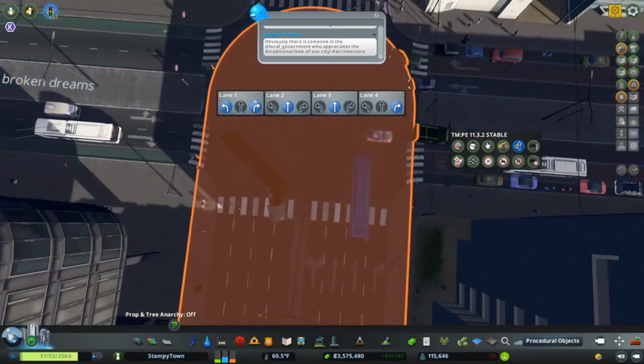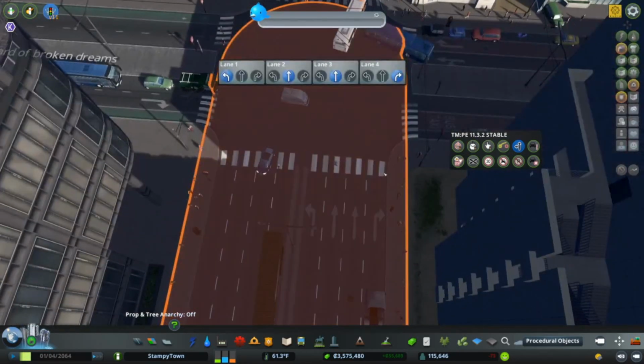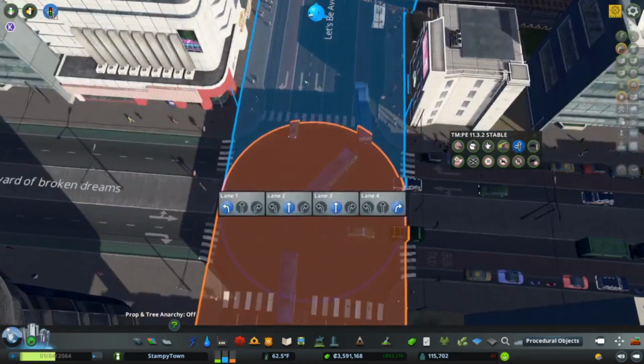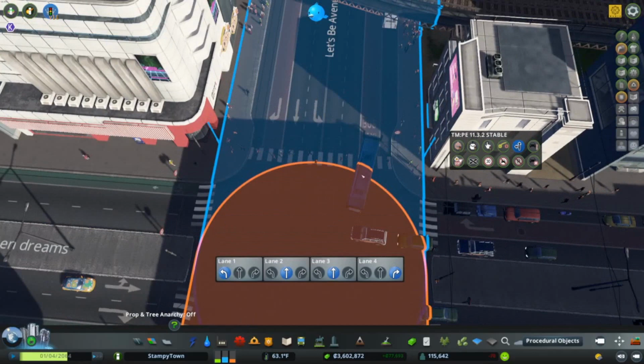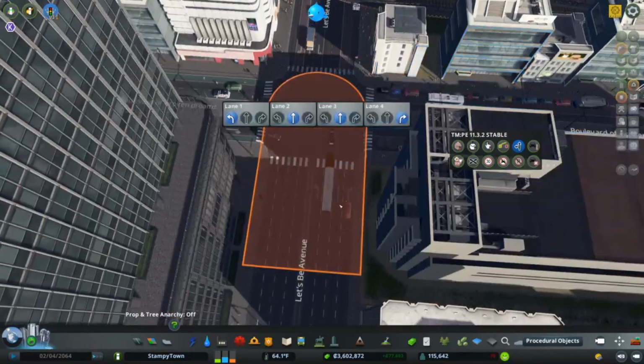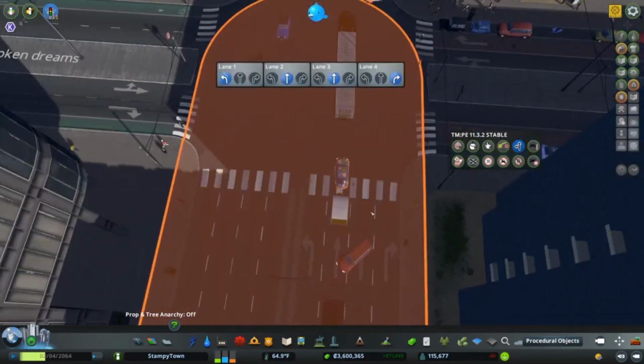So you can say that this guy can go left, these two can go straight, and that one can go right. And it'll just make it to where you always have to kind of follow the general direction, but it's not lane specific. So these guys won't be funneling to a specific lane, except obviously buses and trolley buses are going to go that way, just because that's how I have it set up right now.